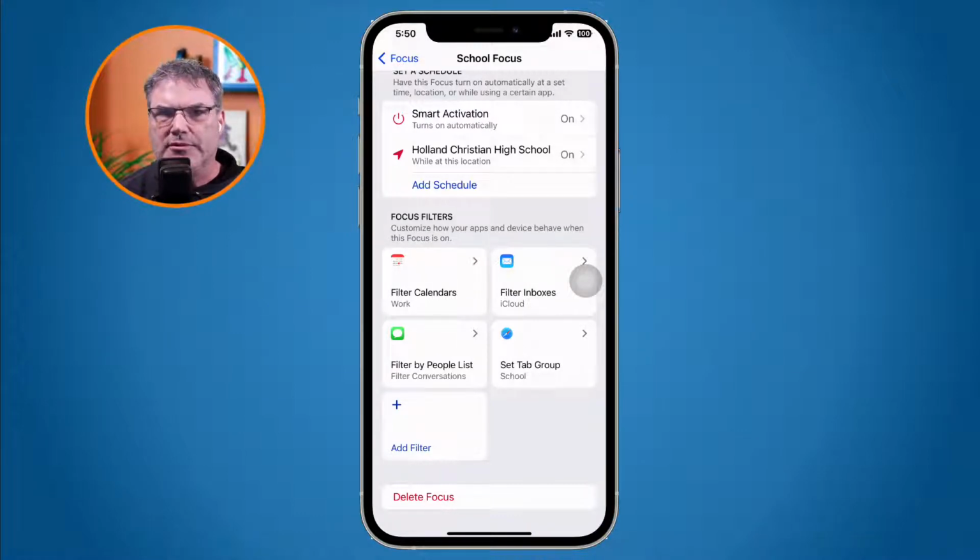But all I have to do is just tap. There's going to be a button there that says, do you want to unfocus this? Yes. You can see all your mail. So it's not deleting it or hiding it. It's basically hiding it, but with a simple tap, you can see everything. And I can still get to all of my other tab groups. It's just a shortcut to get me to everything. And depending on what apps you have, other apps can play into this as well. So they'll be able to filter different information based on how you use it.